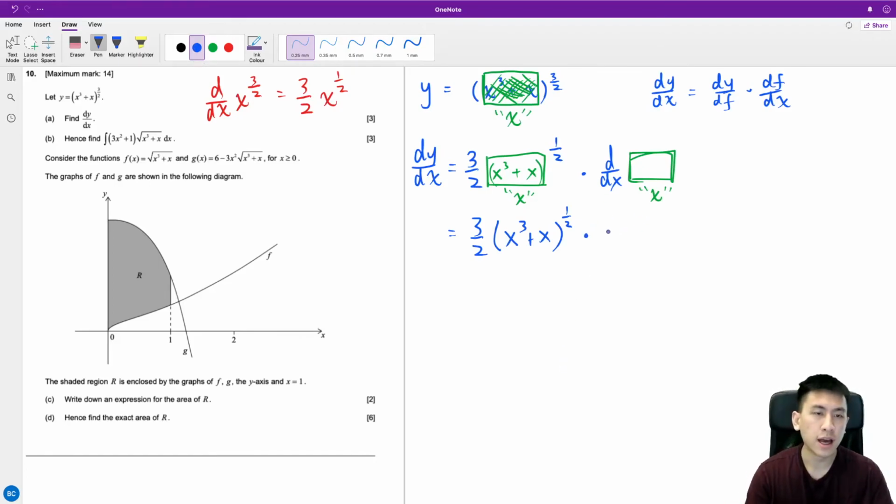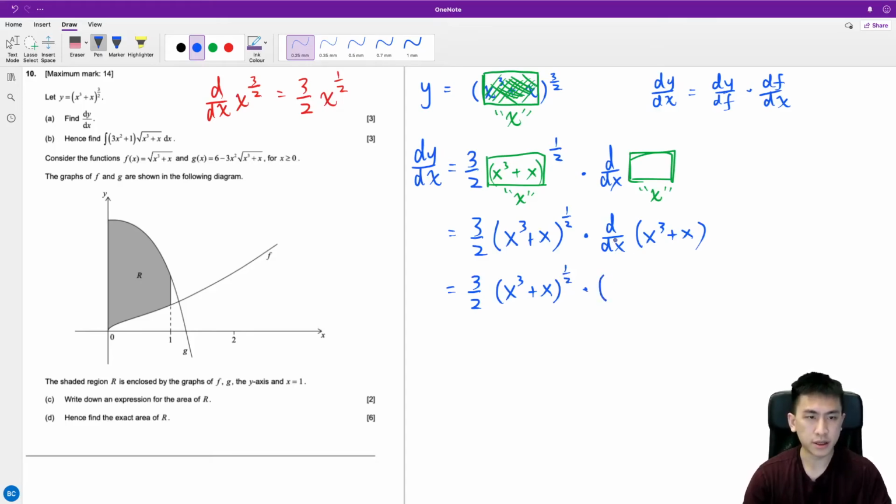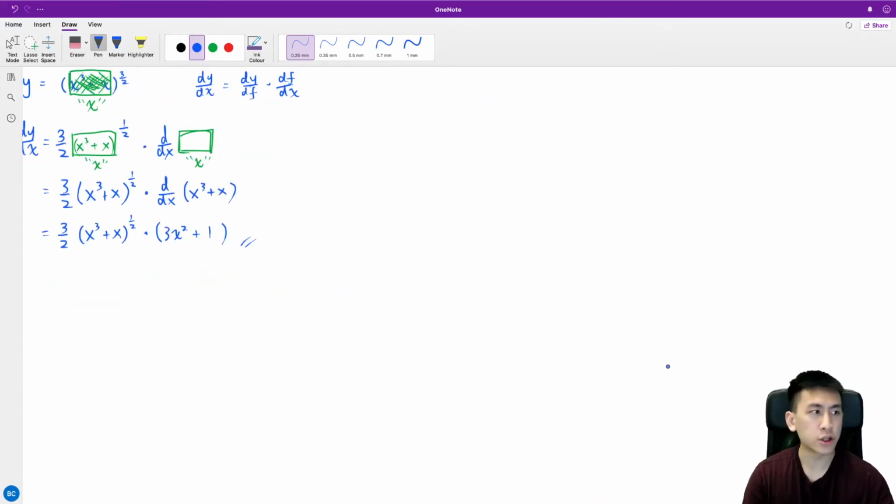Again, remember, life is not that nice, so you have to do compensation. You have to compensate by differentiating whatever you have just treated as your x, which is that thing. And therefore, you would just get 3 out of 2, and then bracket that thing, and then multiply by your compensation, which, if you differentiate this, is quite easy actually. It's just 3x squared plus 1, right? So that would be the answer, okay? So remember, this is how you do chain rule, if for some reason it will be easier if you can treat something as simply an x.